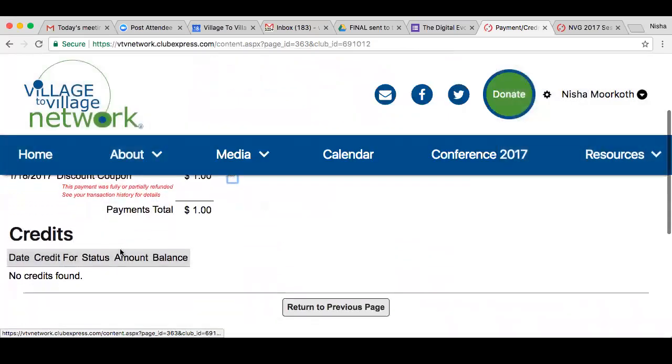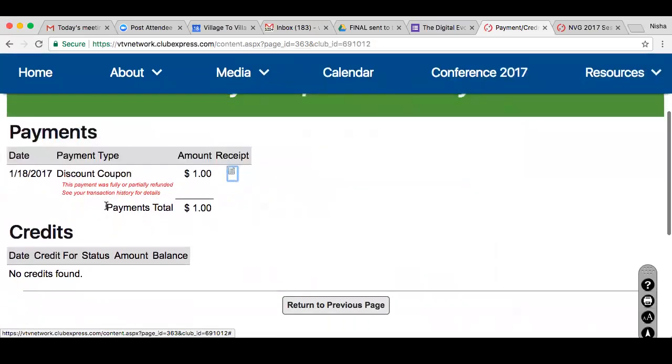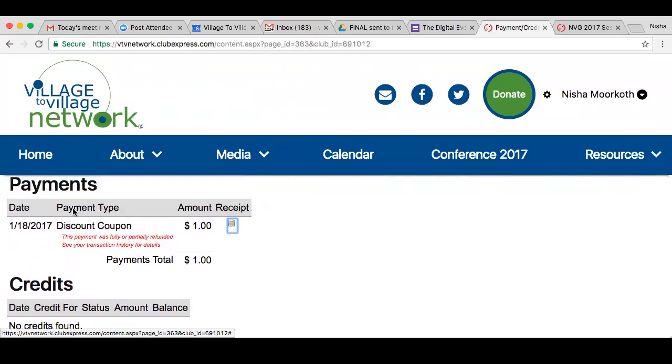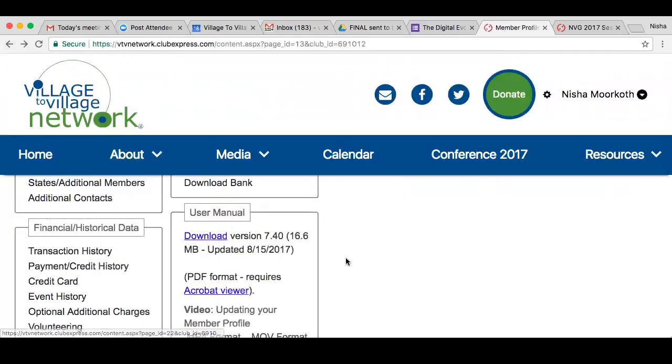And then lastly, if you have any credits on your account, maybe you had to cancel a registration for something that costs money, we can either refund you money through a check that'll take a few weeks to process, or you can put a credit on your account. So if people have to cancel registrations that cost money and they use the village account or village credit card number, they'll often just put it back as a credit and they'll count it towards their next renewal, which is the following year or whenever the next renewal may come around. They can just use that credited money for their renewal.